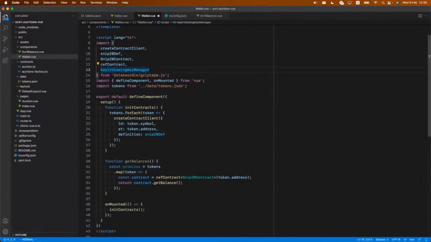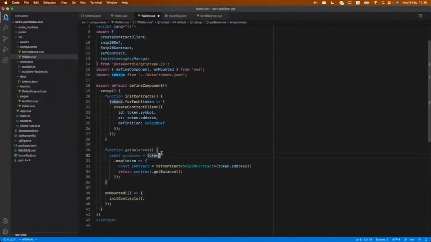In this case, we're going to use a Keplr viewing key manager to let Keplr handle the creation and the storage of the viewing keys, not on their servers, but under the browser extension.